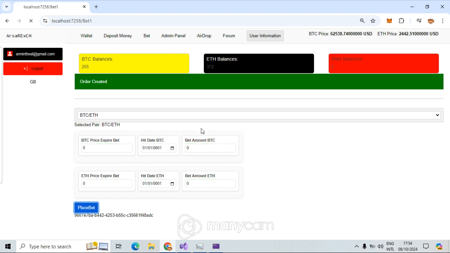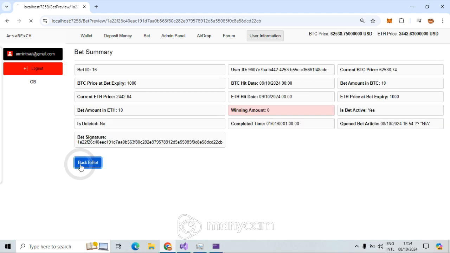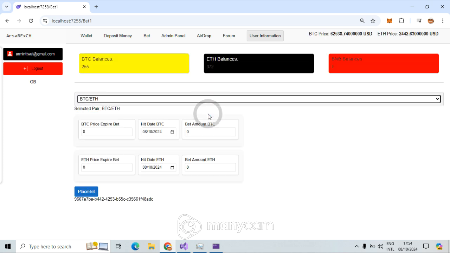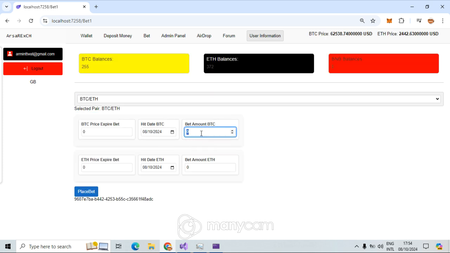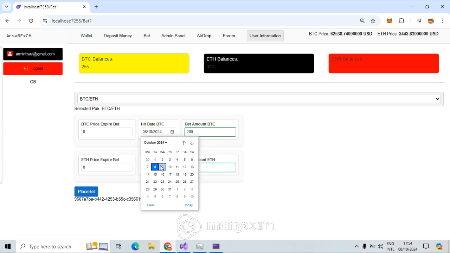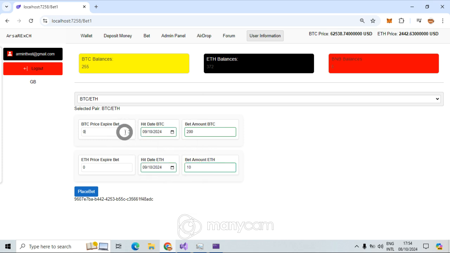I will make another one. Let's go back here. I will say again, I want to put 200 Bitcoin on the 9th at the price 1,000. What's the price 1,000? You expect the price of Bitcoin in that date with this one.